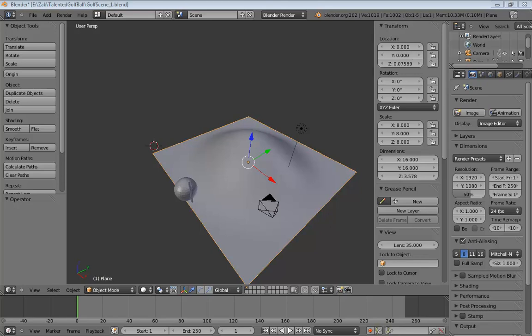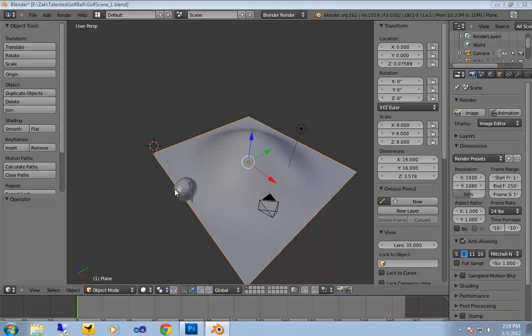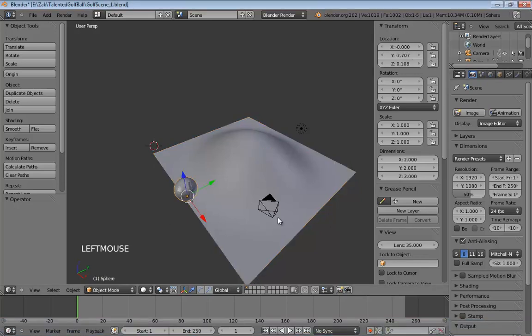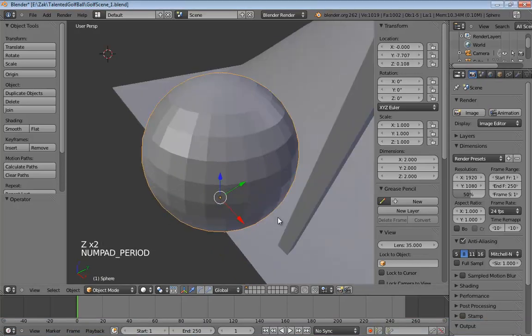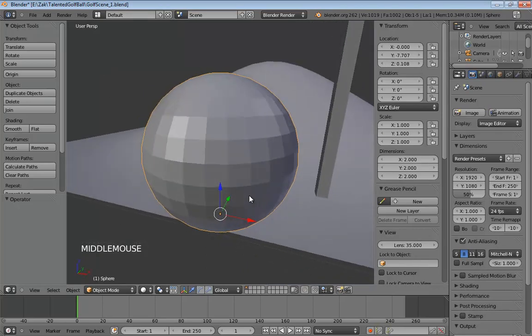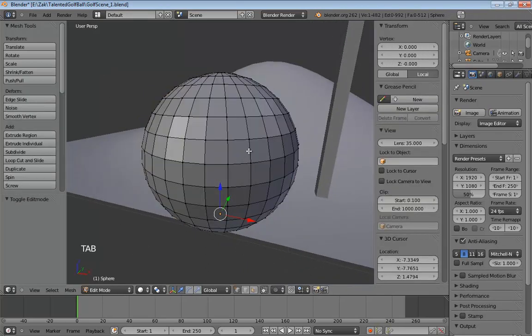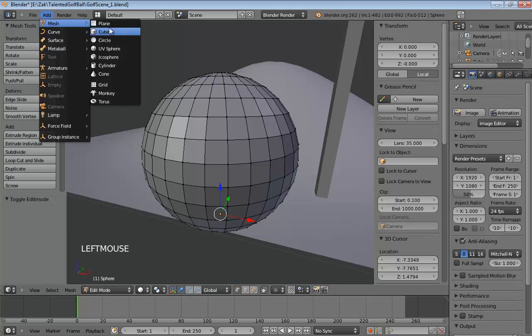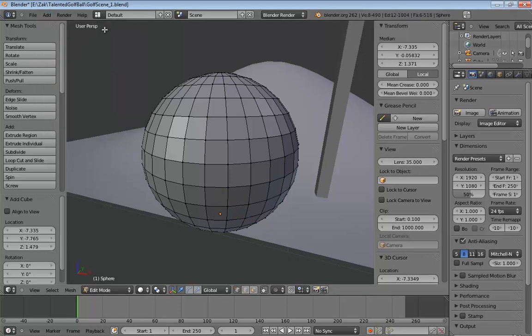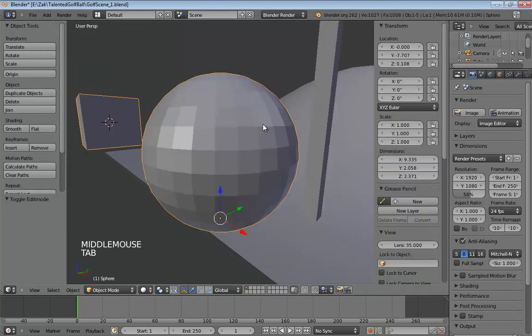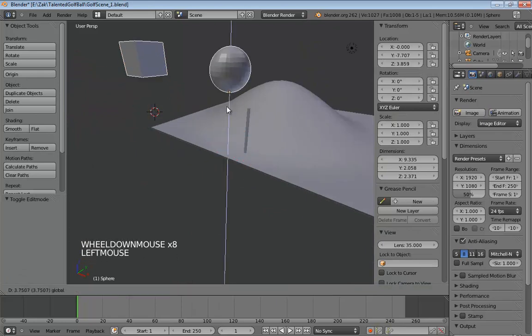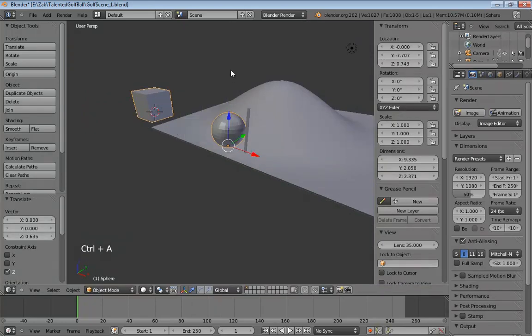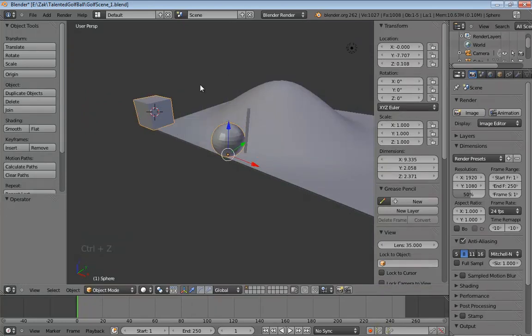It seems like my sphere and stick are linked. Here's probably what you did, and this is to David. Let me go ahead and select my sphere, and I'm going to fly over to it with the period key on my numpad. If you're in edit mode and you went to add anything, it could be our cube, now these two objects are the same thing. Basically, you've added a part to your object. Now, there is a way to fix that.